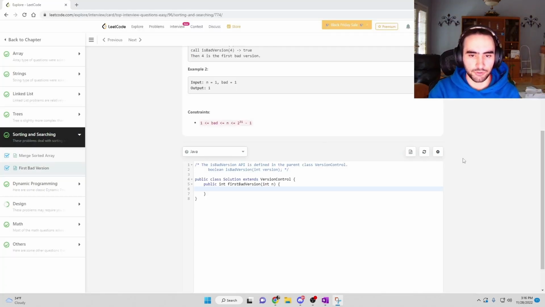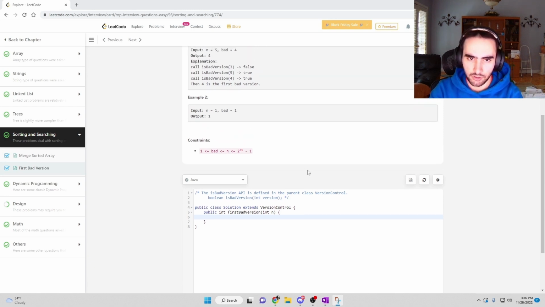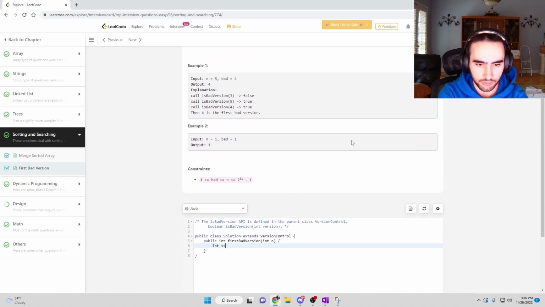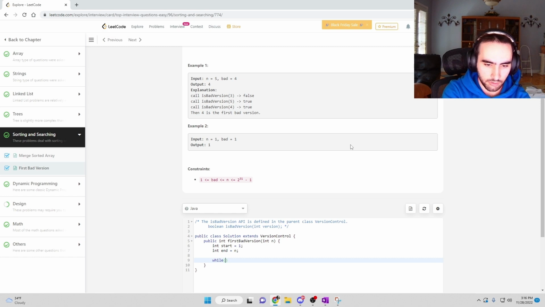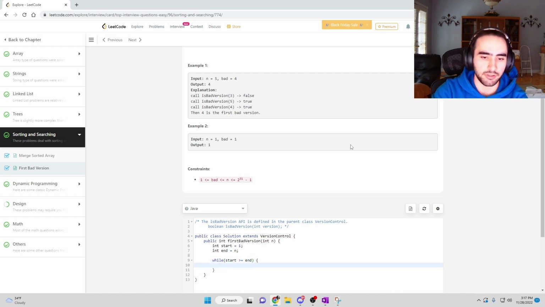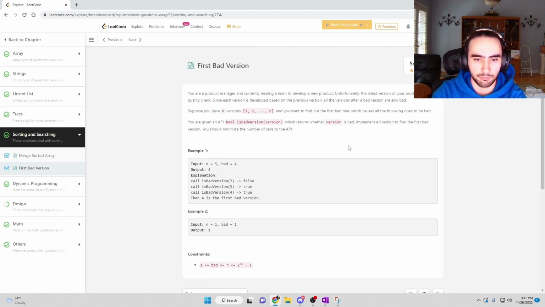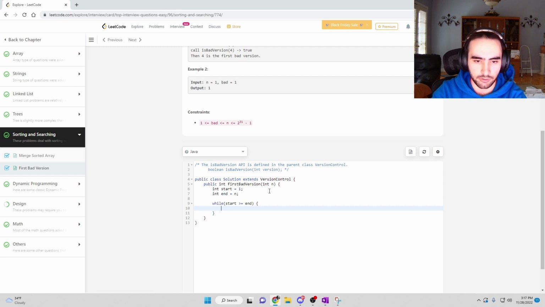Right, so now that we actually understand our algorithm, we can begin to implement this. Once again, we're going to have our start variable, and we're going to start it at 1. We're also going to have our end variable, which is going to be at n. Given that, we also want to begin our while loop. As I said, it's going to be while our start is less than or equal to our end, and we're going to break any time that our end actually becomes lower than our start, okay? The first thing that we're going to do in this while loop is calculate our midpoint between our current start and our current end, right?